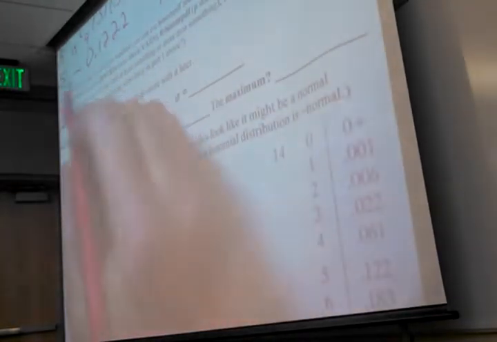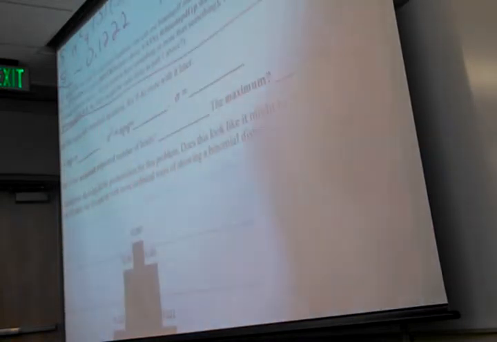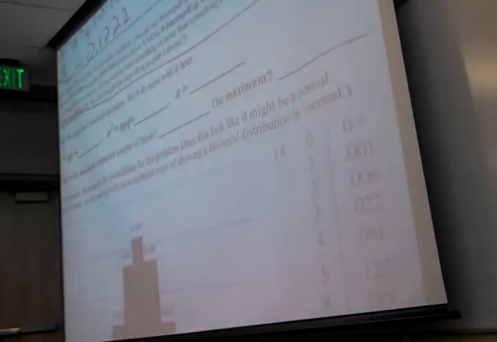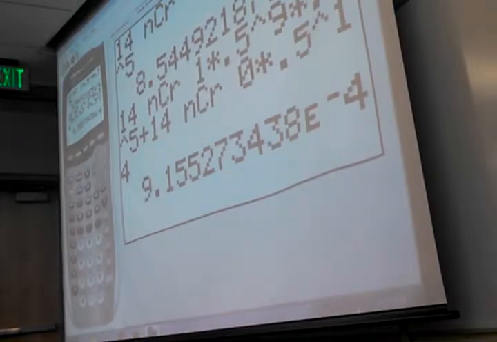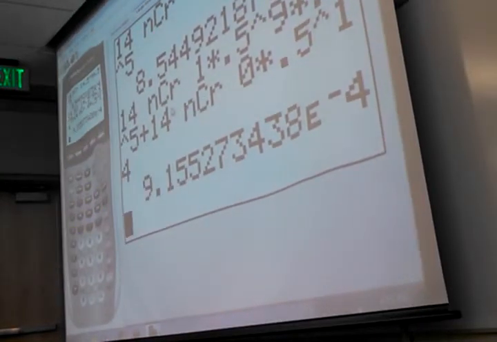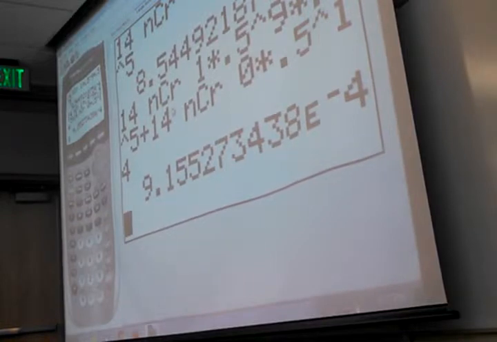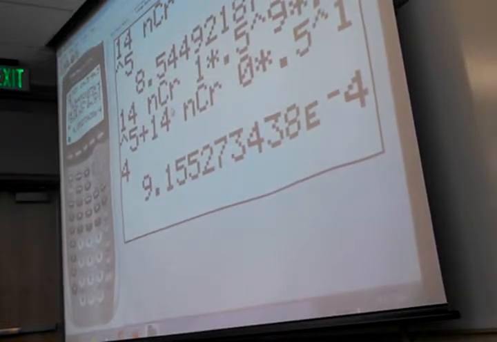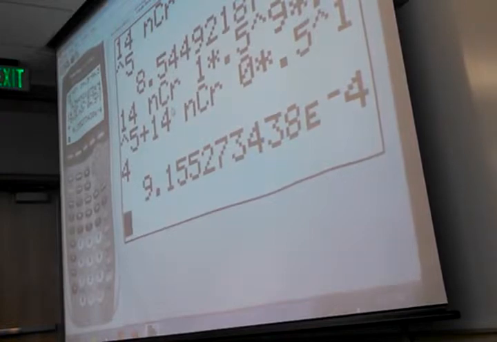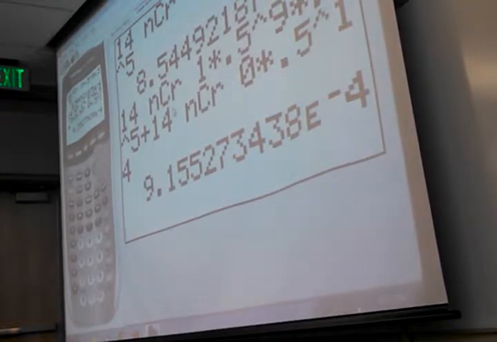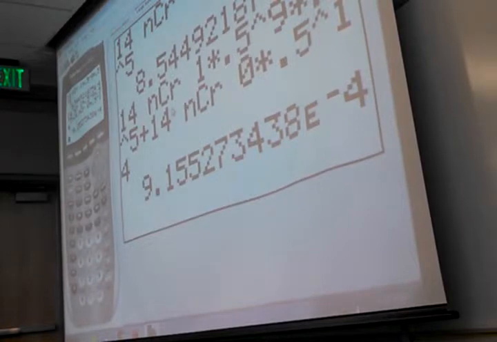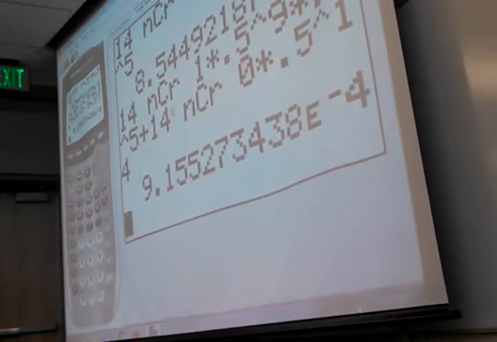Moving on, here I tell you something interesting. Now here's the shortcut. Let me show you the shortcut in the calculator real quick. What do you think the calculator needs to know? Does it need to know both P and Q? No, because it can calculate Q easily. If I tell it P, it knows how to make Q, just 1 minus P. So it only needs N, P, and X, the number of successes I want.